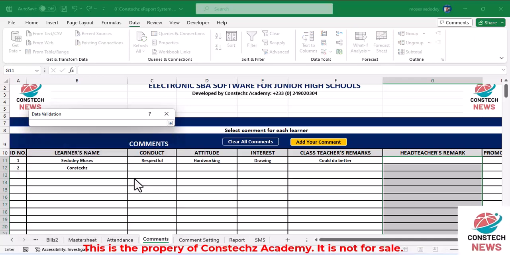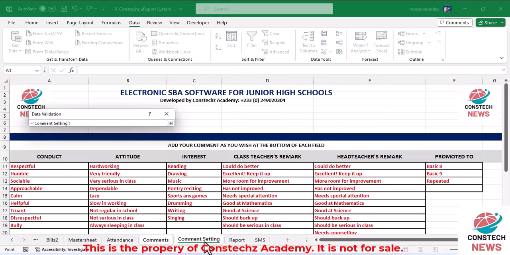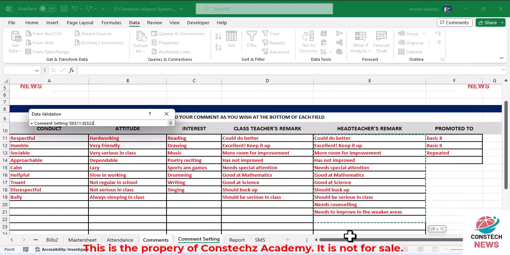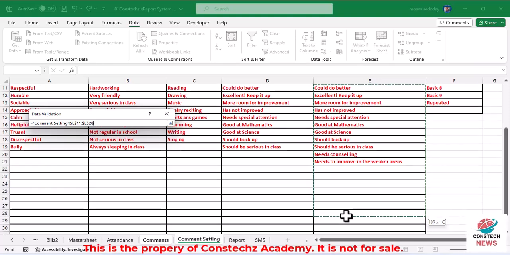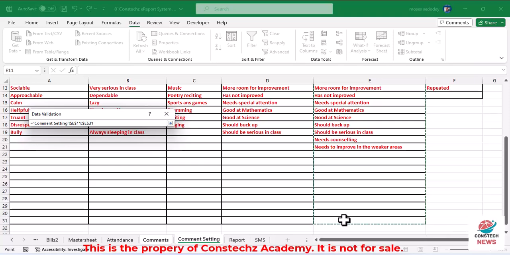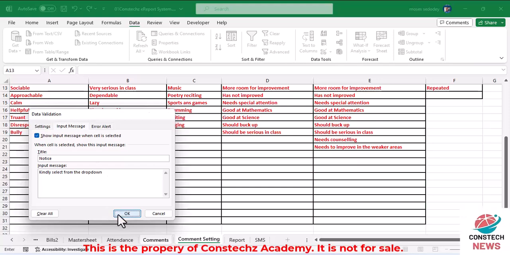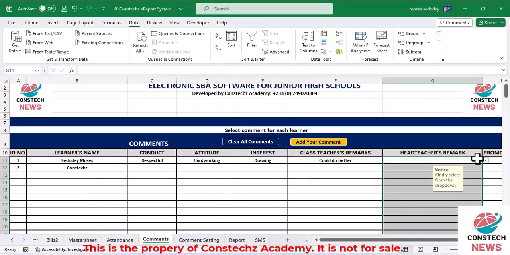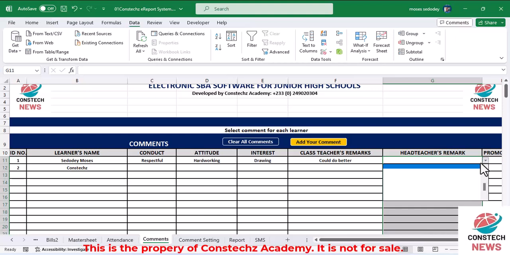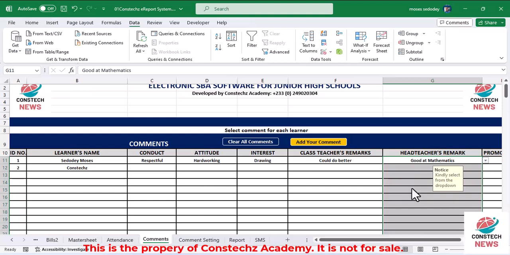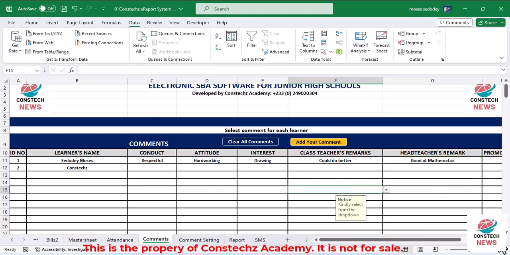So select this and click on this drop down and input message. I've done it, just click on OK.